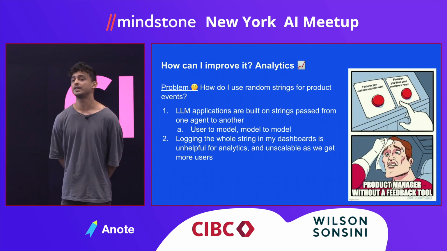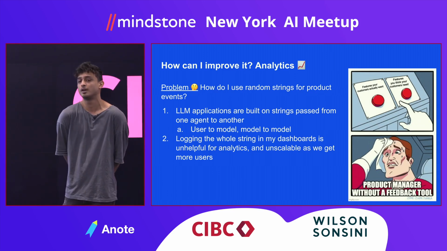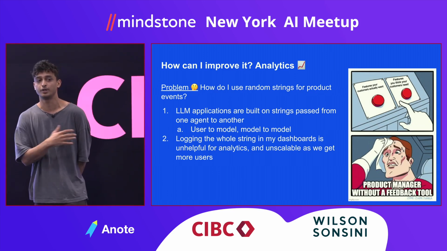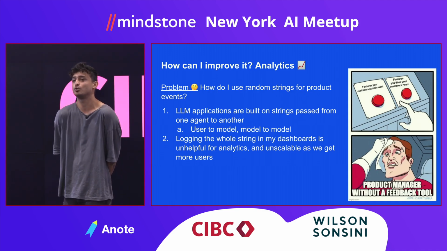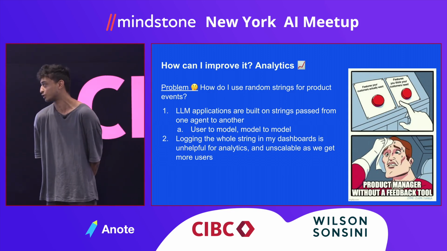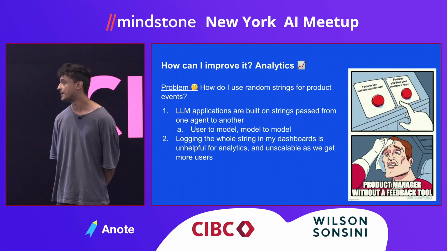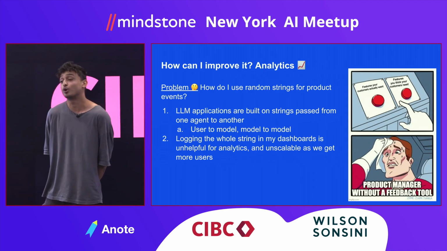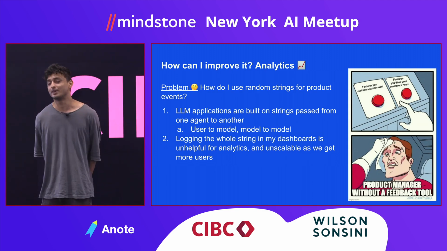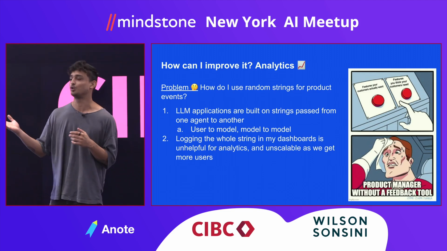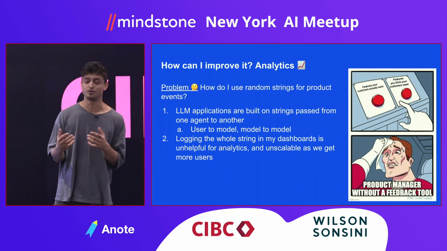The fundamental problem we've seen LLM teams have with using what's out there is that LLMs are fundamentally based on random strings. They're based on strings getting passed from a user to a model or between models. And the question is, how are you going to include that string in your analytics infrastructure in a way that really makes sense and lets you answer questions about what your users are doing? Anybody who has worked with tools like PostHog or Amplitude or Looker can maybe project out what that challenge would be. Do I just include the raw string as it is? Do I start to find keywords? If I want to group it in some way, what's the right way to do that?